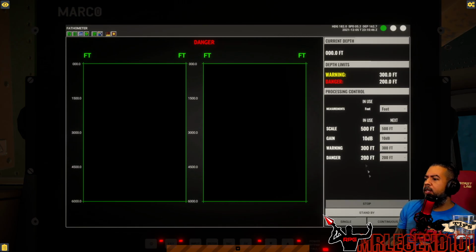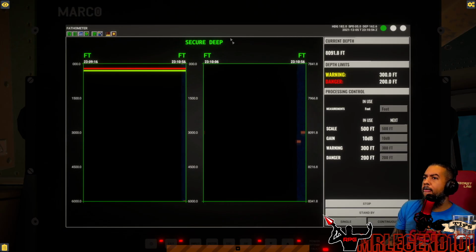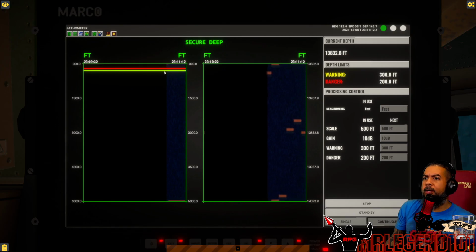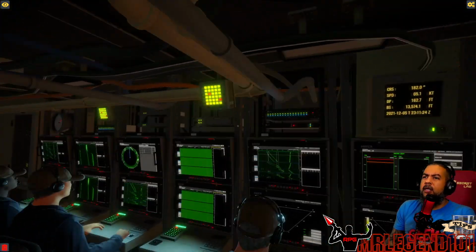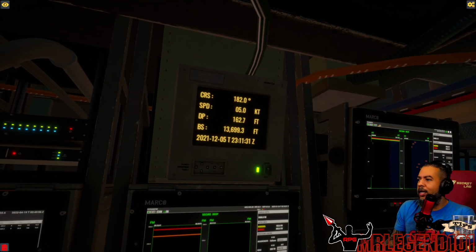All right, so we don't need to do single. We're gonna just press standby and then press continuous. We'll get that bad boy started. This says secure deep. These are the alarms that we set right here. The warning and the danger. All right. This is warning, 300 feet. This is secure. It's right here. All right, that's going. Now that we have that, we back up out of here, right? Now we can look at this and we can see this is working. It's good to have that working.